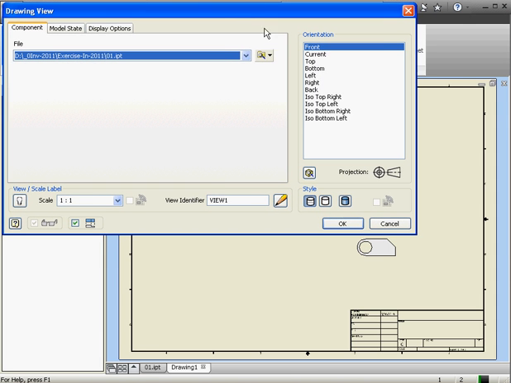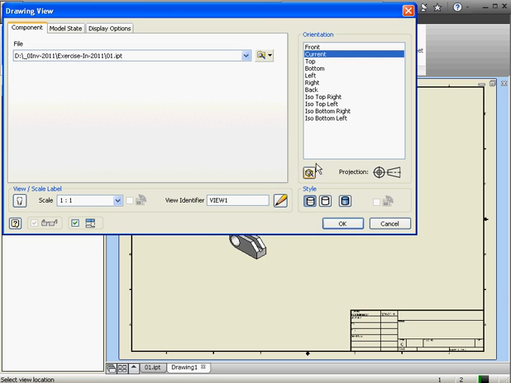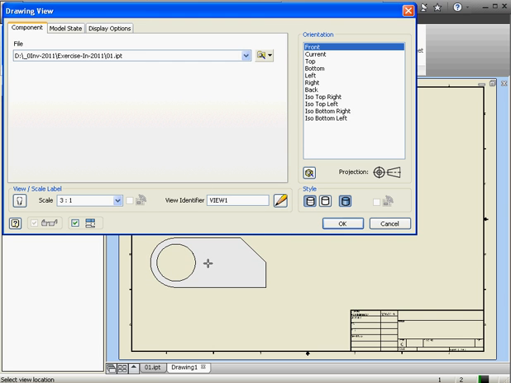Now on the right-hand side of this window, we can select the orientation, front, current, etc. If I mouse in the graphic area, I see the preview of the orientation selected. Let's change to the current orientation, for example, and here's our current view. Top. Let's stick with front, and let's change the scale 3:1. We can also select from a number of style options. When I finish configuring my orientation, I left-click on the desired location on the sheet.